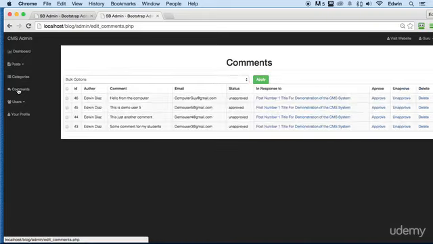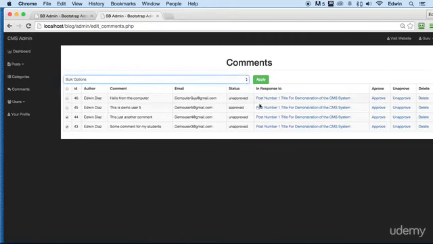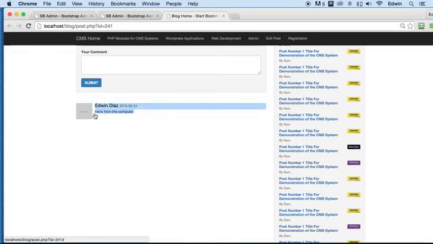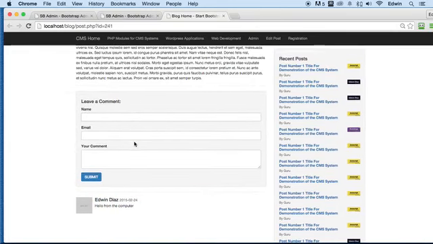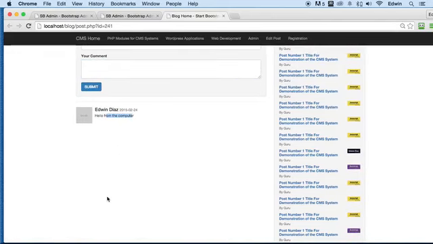Pretty cool, right? Comments, we have some comments here. We can do a lot of things with comments. We can delete them, unapprove or approve them in bulk. We can approve them individually right here, or delete them. We can go to that specific post that this comment was made on. This is unapproved right now. Let's approve it, and let's go to that post to see it in action. Let's click on it. That takes us to the post where that comment is, and as you can see, the comment is right here, right below the comment form. If we have more comments, they would be down here also.